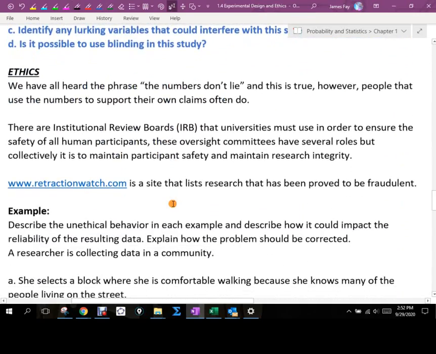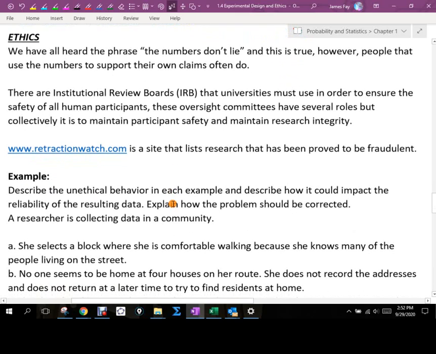Ethics of this, and then we'll talk a little bit more. We'll talk all year about the ethics of statistics. I like this phrase. We've all heard the phrase that numbers don't lie. Okay, and that's true. That's a fact. Give me the numbers. Give me the facts, right? But the way that we spin those numbers, the way that people use those numbers, can produce lies. So the numbers don't lie, but the people that use them do lie. And that's always something we got to think about.